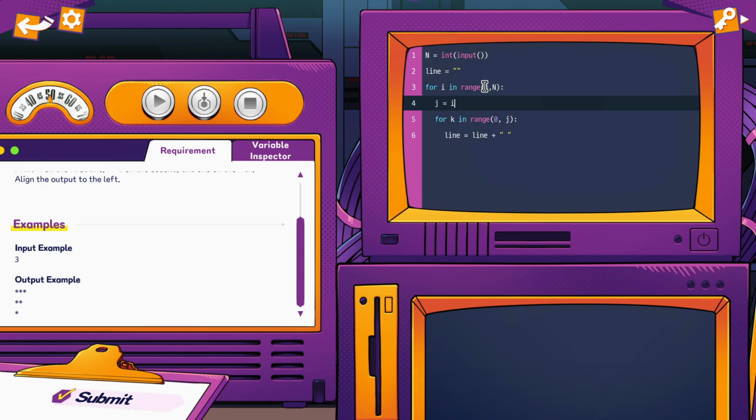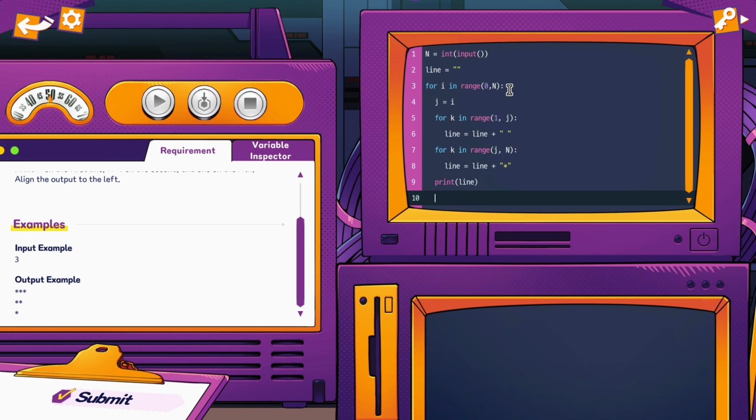Maybe I should start with 1 here, and for k in range j to n, line equals line plus the star, and I want to print line. No, because I don't want to start with blanks. I want to start with stars.